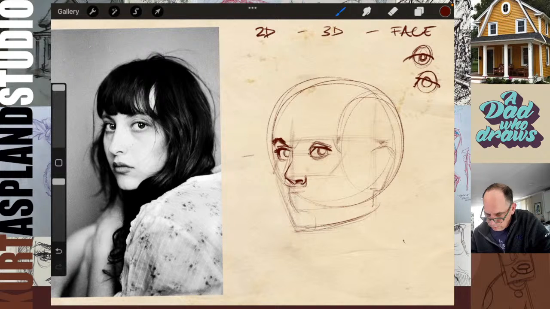Okay. And let's get this other one as well here. That's what we're going to go with, I believe. I'm going to go ahead and tone in my irises slightly, my pupils.